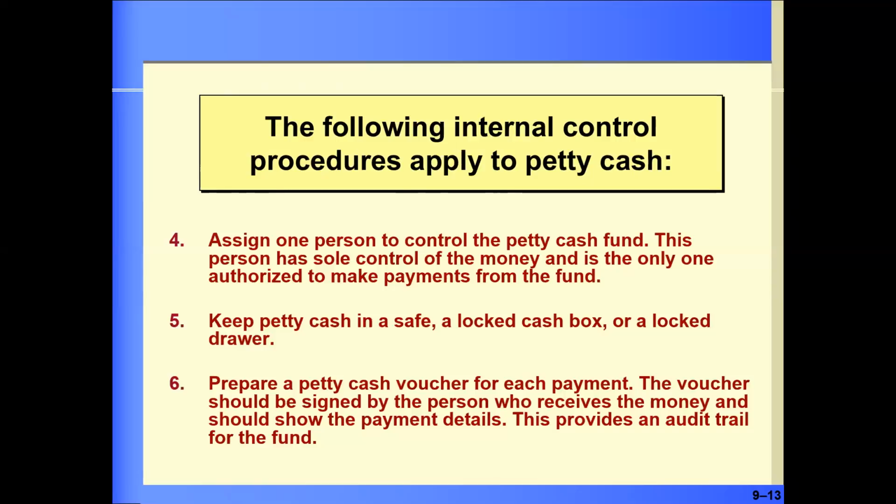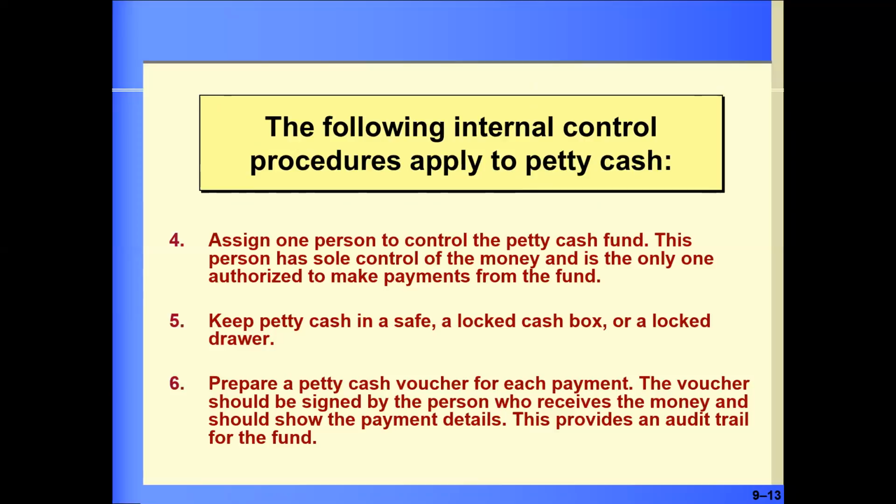And you can't have all these people just going in and taking stuff. If you have cash in a drawer and people keep taking cash out, human nature means that they won't usually remember to put a receipt in. That's right. And then at the end of the month, someone's in trouble, and it's usually the petty cashier. Yeah. Because it controls. So she or he needs to keep the petty cash in a safe, a locked cash box, or a locked drawer.